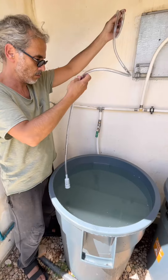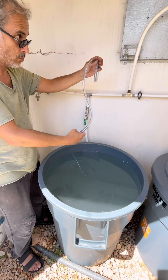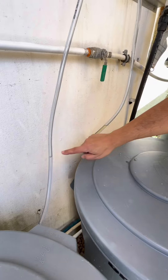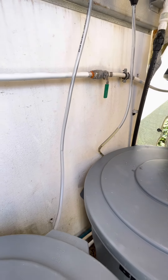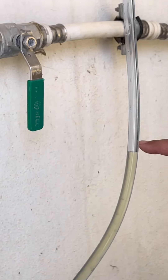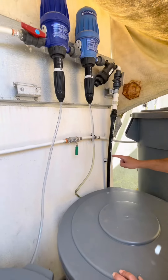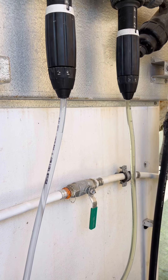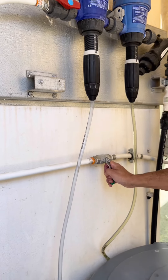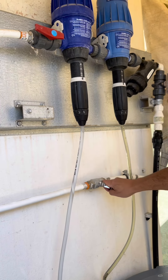Once finished, add your suction tubes into the nutrient containers and connect those to the dosetron. You will then need to turn on some water connected to the dosetron to allow for the nutrients to be progressively sucked up so that it can mix with the nutrients. You will see the nutrients going up little by little through the suction tubes until it finally reaches the dosetron. Once it reaches the dosetron, you may now fill up your aeroponic tower reservoirs as well as your gravity tank with the nutrient water.